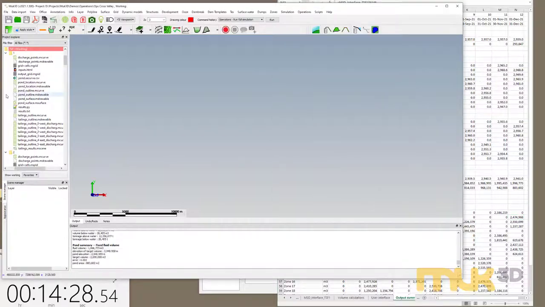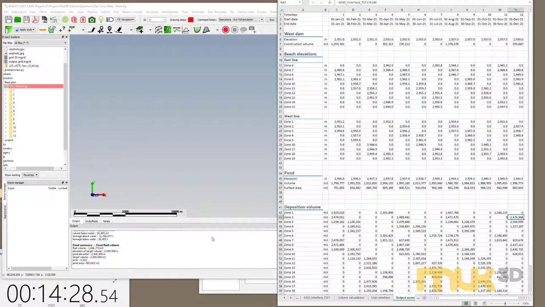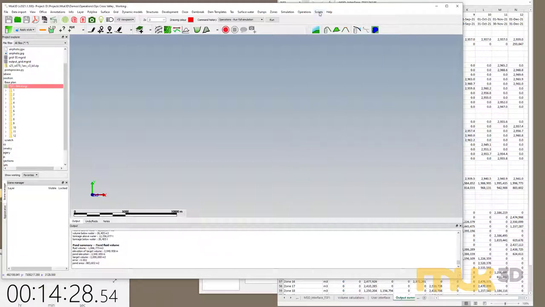In Muck, we can see within our base plan here, we've got deposition results for each of the runs that we did as well. So we've got all the files here if we want to do any post-processing on this data. Everything to support the numbers here is there. So I'm going to do some post-processing.